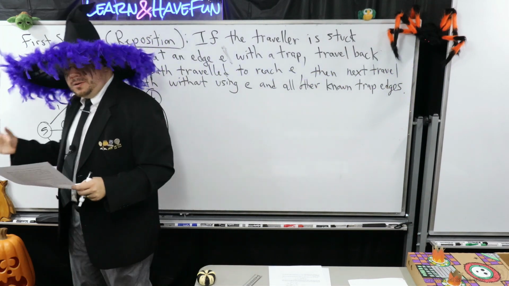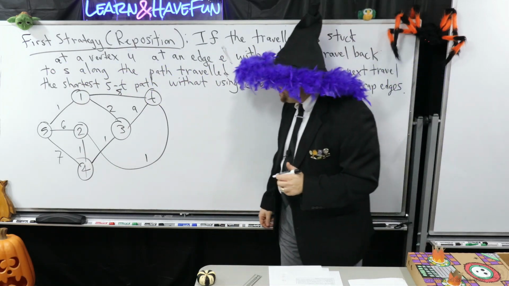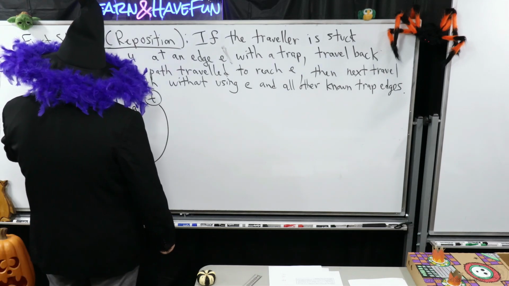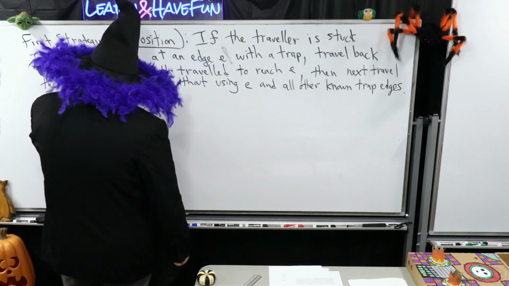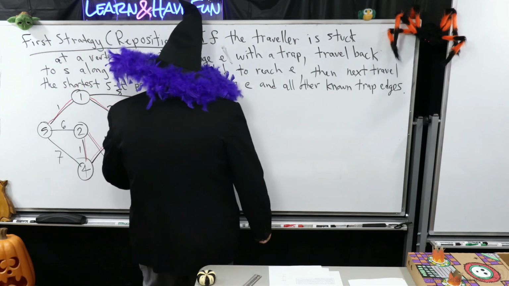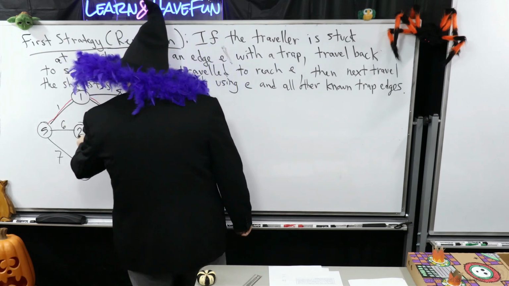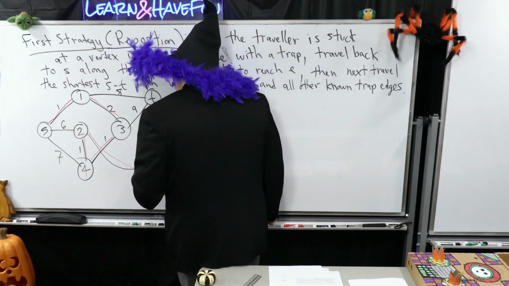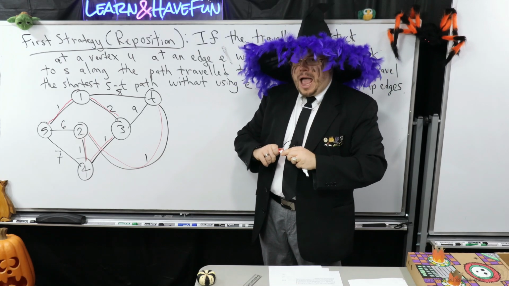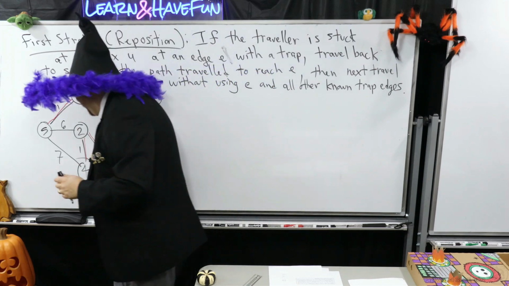So remember, earlier we established how we could find a shortest ST path in this example here. We go along this way, right? We go up the stairs, we take the fast track, we go down these stairs, we go up those stairs, and we take the teleporter to get to T. That was the shortest ST path that we had. However, I haven't put the trap edges in, right? You don't know where the trap edges are, right?